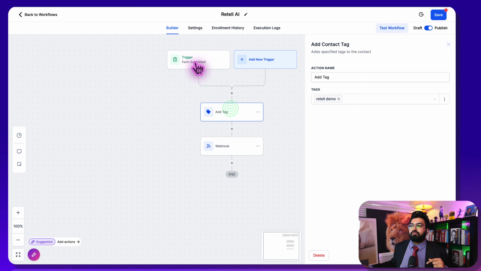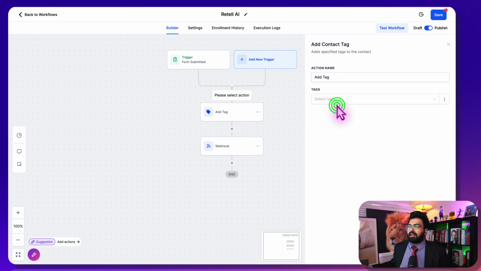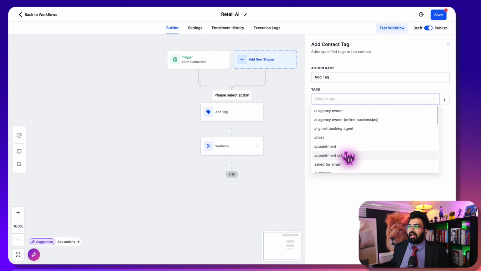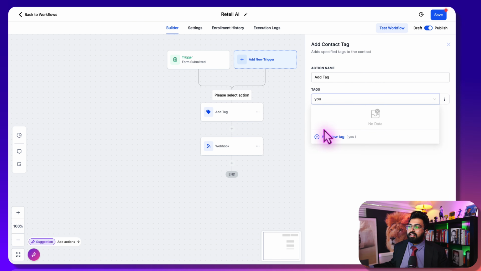Once the form is submitted, I want to add a tag to the contact, and you do that by hitting this plus sign and saying add a contact tag. You can add any existing tags, or if you want, add a new tag.